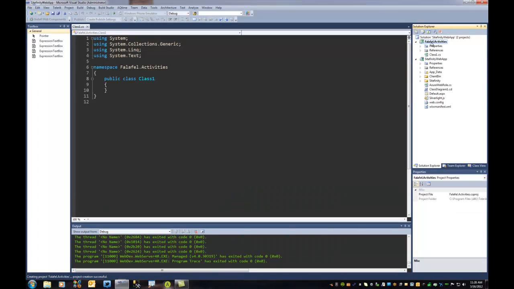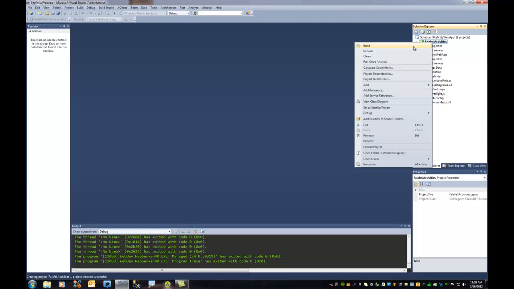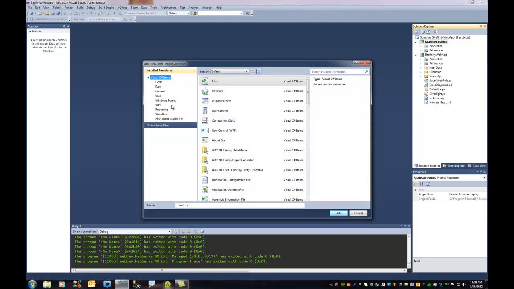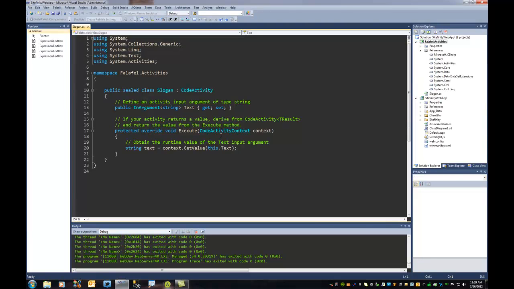So now I have a brand new project in C#. I'm going to delete the CS file. I don't need it. And now from this project, I would like to add a new item. You will notice here on the side there will be Workflow. I can create a code activity here for the workflow. We're going to create one of those. Let's call this one, for instance, Slogan. That will be my new workflow. It will be a fun one, I promise. We'll click on Add, and now I have a code activity called Slogan.